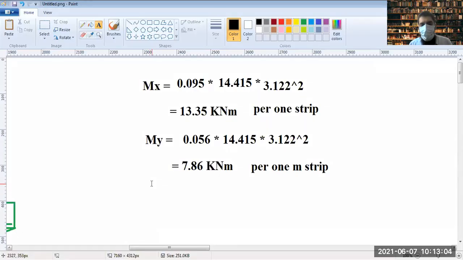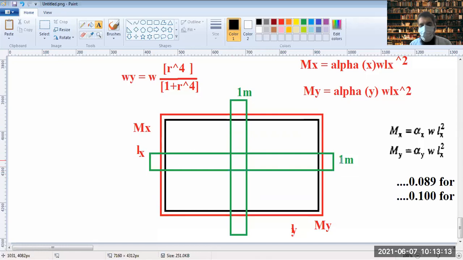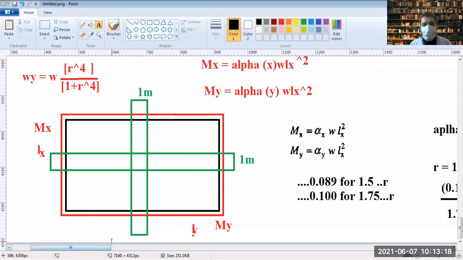So mx and my, you now know this will be at the center of this slab. Along mx would be along this direction and my would be along this direction. Now we would say that along this direction you would have the greatest amount of moments at the center. Yes, but they are transferred then to the shorter direction. So whatever you are getting as mx is actually the rotating couple about the longer direction, but it's taken across the shorter direction. Similarly, my is along the shorter direction but taken across the longer direction.